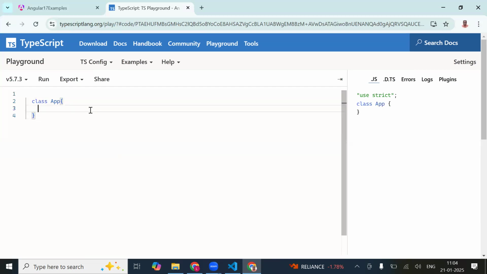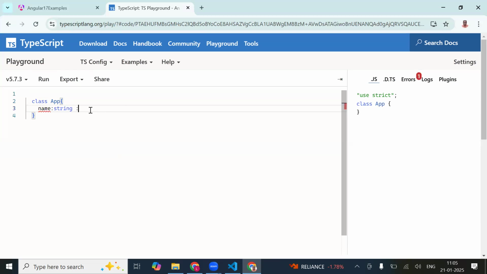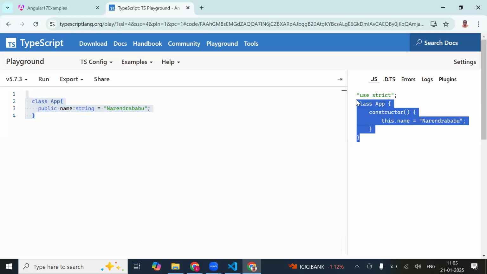Now come back here, simply say public name colon string equal to Narendra Babu. You see, I created a class, but it created JavaScript.